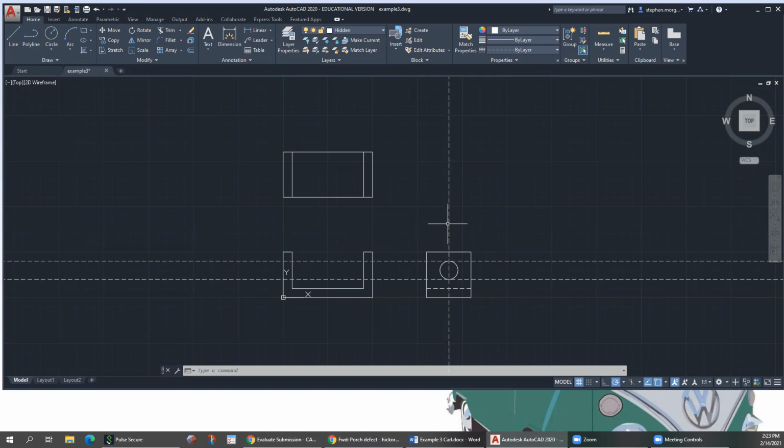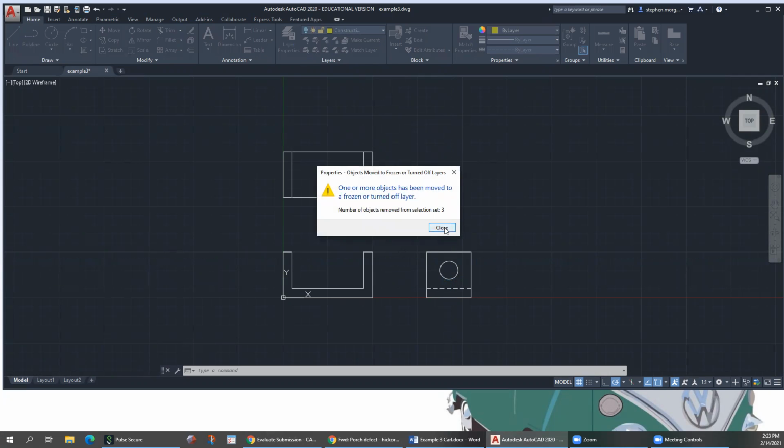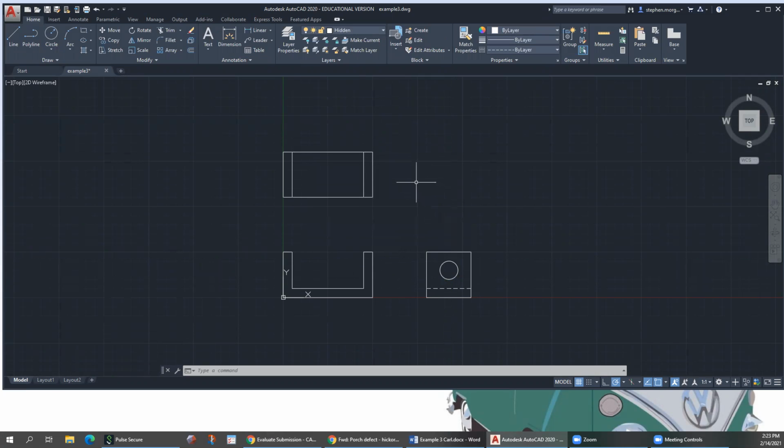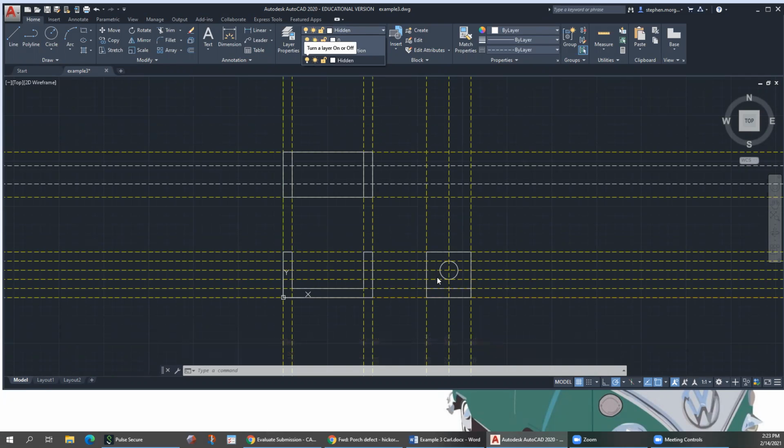So we've got some white lines, and if we click them, switch them over to the construction layer, they're now selected. We just need to go up to this layer manager, click right there, and say close. And now if we turn the construction layer on, they're actually in the construction layer now. So you can kind of see this one and this one and the second one. They're now on the yellow layer, which is where they should be.